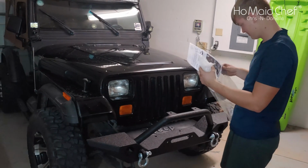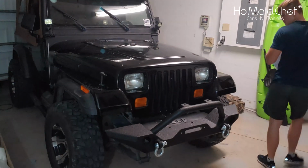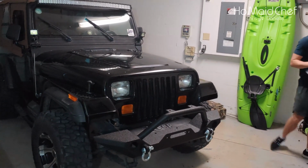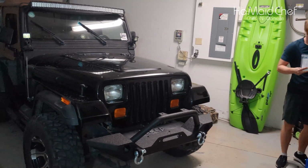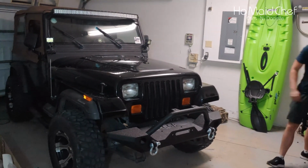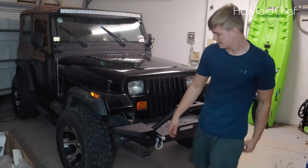That does look way better. I mean, I like the grill that was on it. It's a really nice grill, but this really pops. Yeah, trailing now is gonna be beefier.